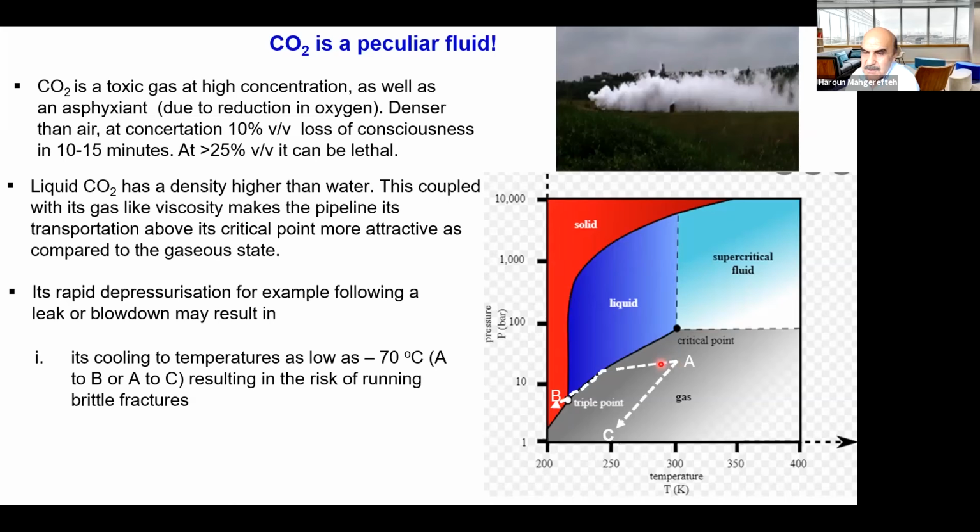When you depressurize a gas, it expands, and as it expands, its temperature drops. For CO2, the degree of cooling following expansion can be quite significant. So you can have a situation where you have, for example, CO2 at around room temperature and at a pressure of, let's say, 40 or 50 bar. If you rapidly expand it, you can follow either one of these paths, depending on the expansion trajectory. You can go along this line here, and then you hit the phase transition boundary, and you end up with solid phase CO2.